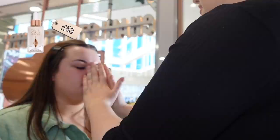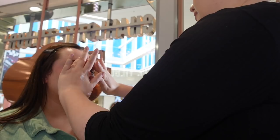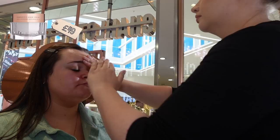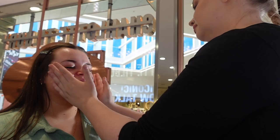So the first thing they did when I walked in at the counter is skin prep. As you can see here I'm getting the Magic Serum on my face. Kirsten told us this method — pressing rather than rubbing — is better for absorbing the product into your skin. The eye serum had such a cold end where it really felt like it was de-puffing my eyes; I really felt a difference straight away. Then we went in with some eye cream. As of recently I've started using eye cream and I really do think it benefits your face. And then the famous Magic Cream, of course — I use this product on the daily.